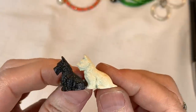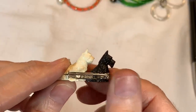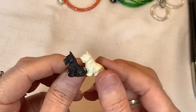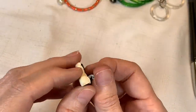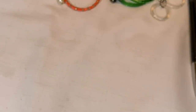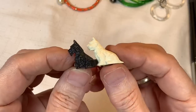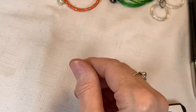Look at the doggies. Cute. Black and white doggies. It does say something on the back. It says made in Britain. Well, that's interesting. A little pin with two doggies says made in Britain. That's cool. Would someone want that? It does have a little bit of a longer pin. And it's on a C clasp. That's interesting. Maybe it is an older pin. Not terribly old, but it does have the C clasp. So, I don't know. I'm going to say $10 on the doggies. If you guys love it, you will let me know.